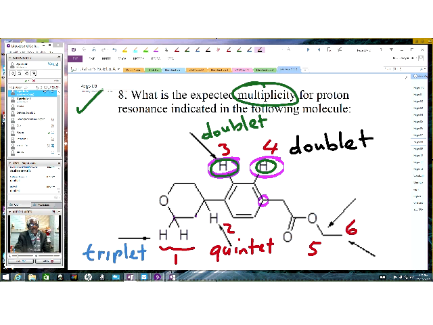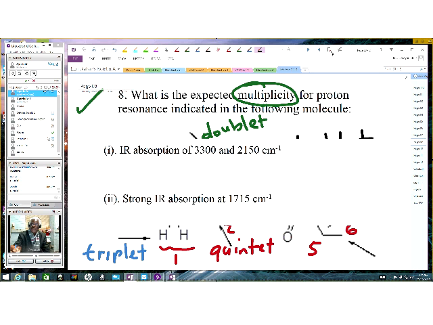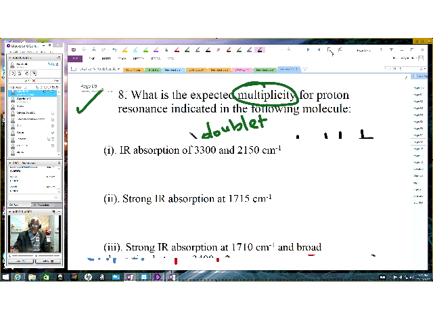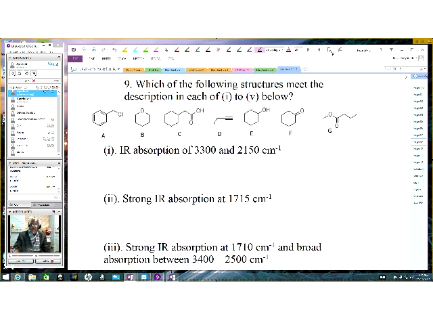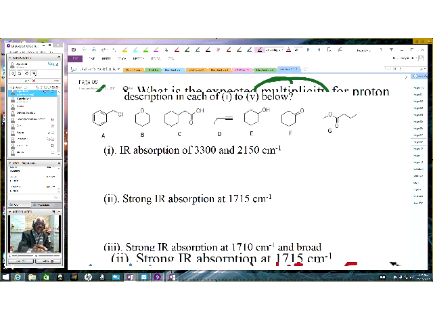Okay, moving right along. About the 2 hydrogens on 5. The 2 hydrogens that we have in 5. What will be the multiplicity? Oh, I'm sorry about that. Let me go back. What happened to my... okay. Let's go back to here.